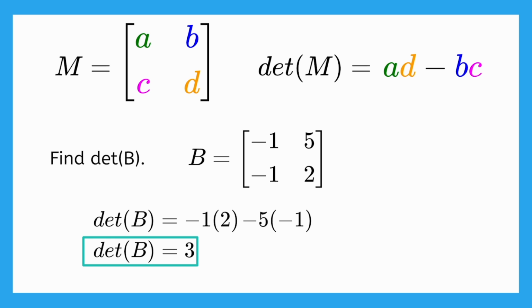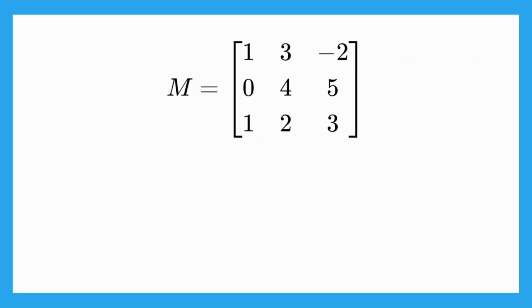Great! Now that we know how to calculate the determinant of a 2 by 2 matrix, can I apply this same process to a 3 by 3 matrix? Well, let's take a look. Consider matrix M. When I try to apply this same process, I realize the product of the diagonals excludes several elements from the determinant. So, what do we do? There are 2 ways to find the determinant of a 3 by 3 matrix. The first is a bit longer, but you'll need to be able to use the same process in future lessons. The second way is more of a shortcut. I'll show you that in a bit.